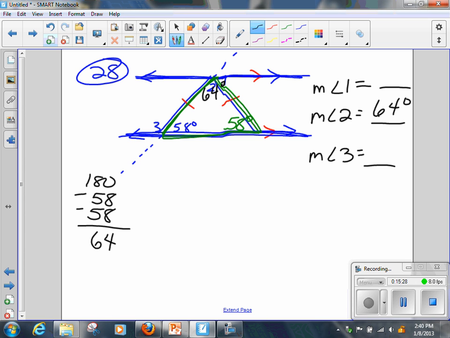Why is angle 158? Because they're equal. Why? The zigzag. What kind of angles, and who said it? Somebody said alternate interior angles. Is that what you said? Okay. This is 58, then that's 58. Do you guys agree with that? Yep, all right. That's because of alternate interior angles.